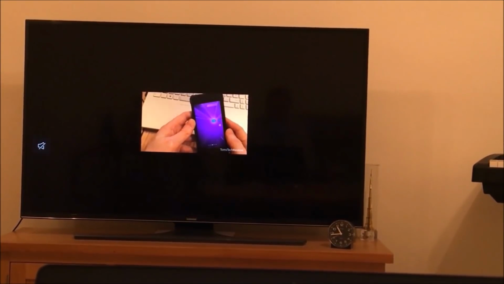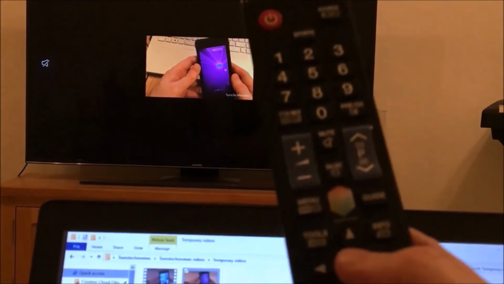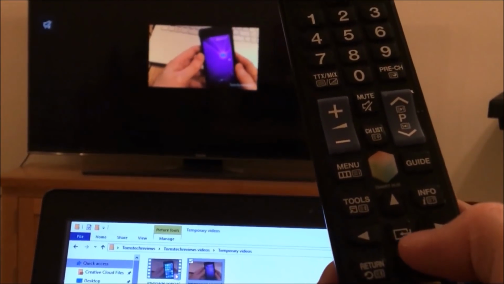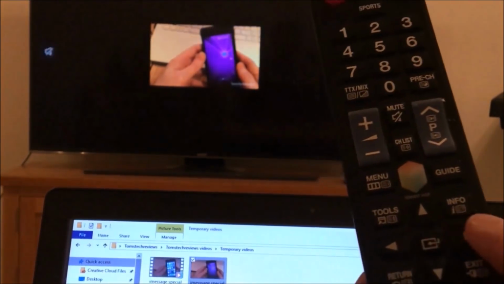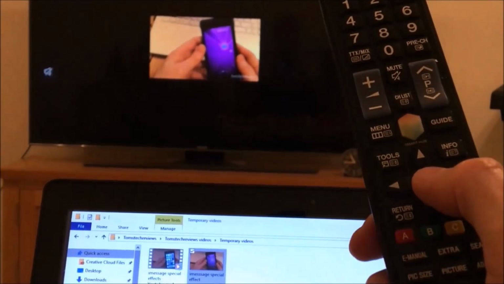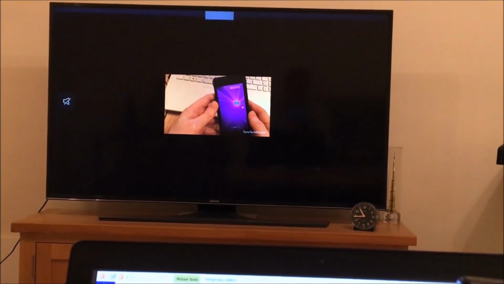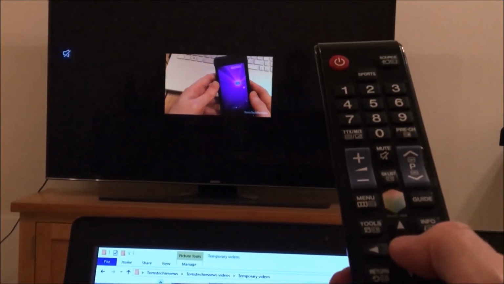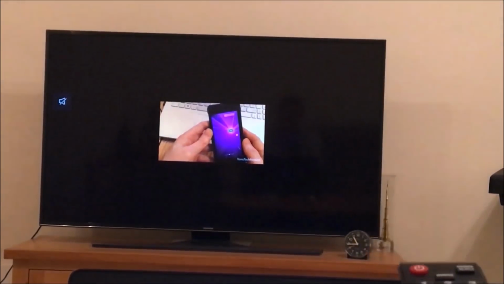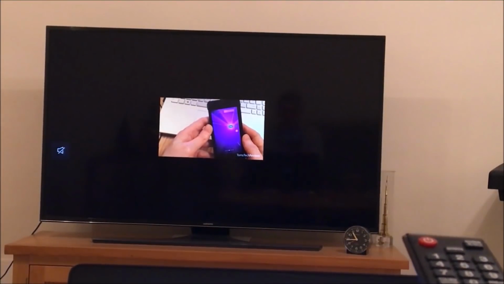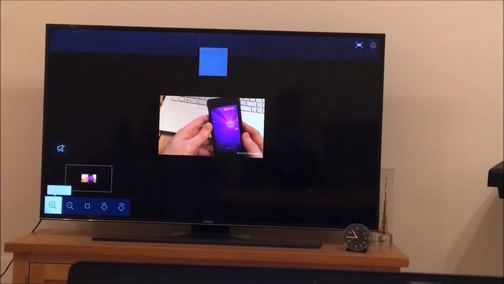And then what you can do is you can actually zoom in. So using your remote control, you can click on the menu icon in the middle. On my remote control, it's this icon here in the middle, and that brings up the settings. And if I press this icon again, I'll do that again. Hang on. And then press it again, and then you click on rotate and zoom.